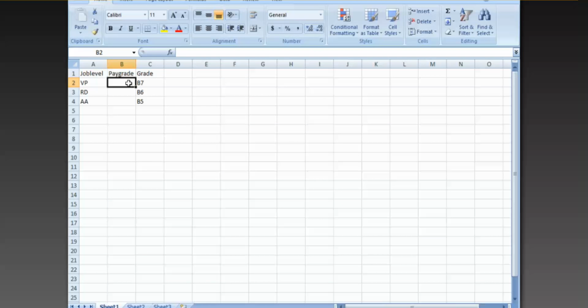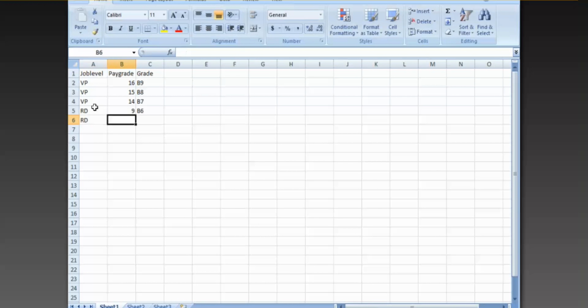Vice President with a pay grade 16, let's say band B9. Vice President 15 and 14. This is B8, this is B7. RD with a pay grade of, let's say, 9 will be under B6.